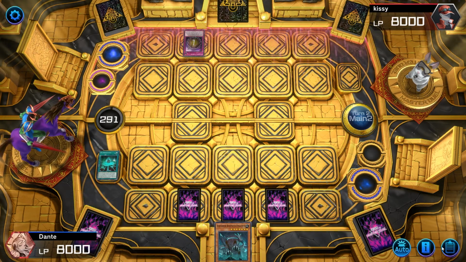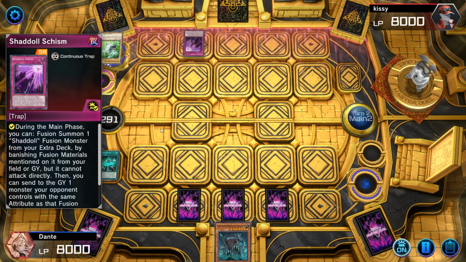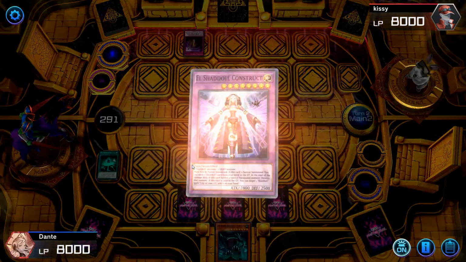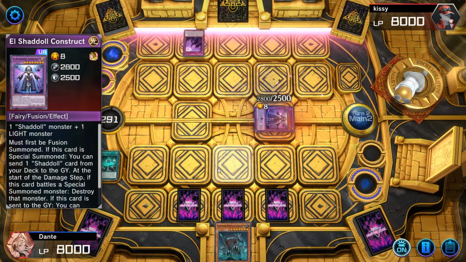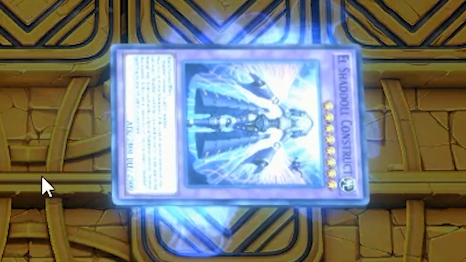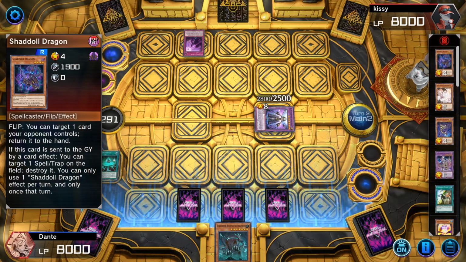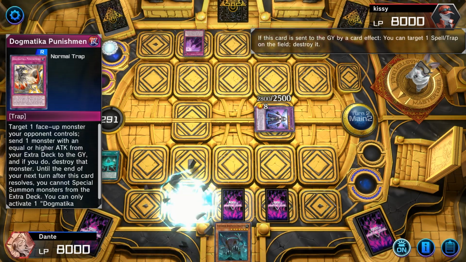And in his draw phase, I'm gonna chain Punishment because this card's only activatable during the main phase. And now, if I'm right, he's gonna probably go into Construct. Yes, he went into Construct. And when this card special summons, you can send one Shadow card from your deck to the graveyard. So he can send, for example, the card that allows him to destroy one spell or trap, yeah, the dragon. Now, dude, just not the Punishment, anything else.